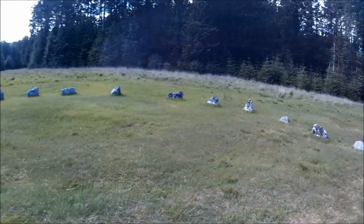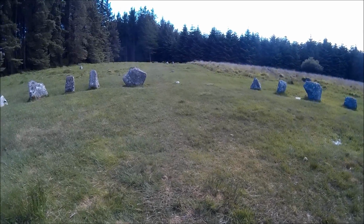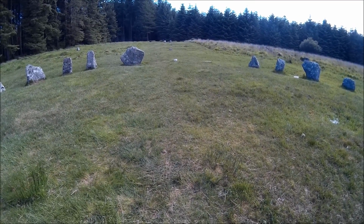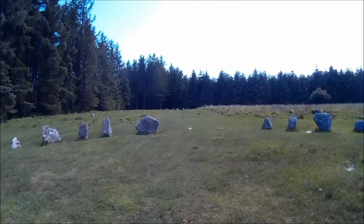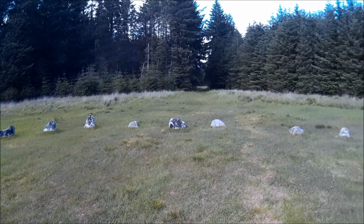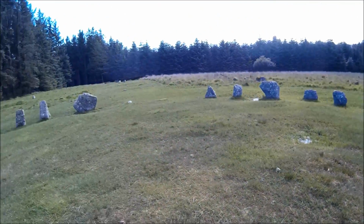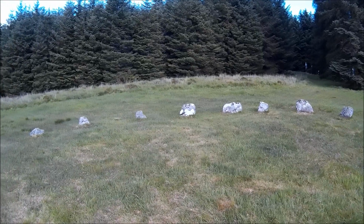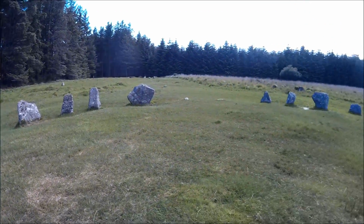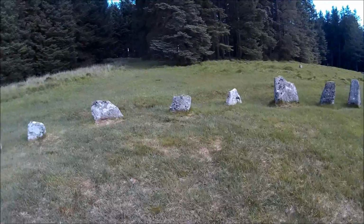These are calendars. These are to mark the periods of the year. As you can see from that row, which is sort of off to the southeast a bit. So it's probably pointing, I can't remember which one it is. I'll have a look when I get home. But I almost didn't see it because I almost turned another way. Or I'll wander down here, see what that is, because you can sort of get a sense of these things, I suppose. Another one up over there. Yeah, what I'll do is I'll look up them numbers and I can tell exactly which ones these are.